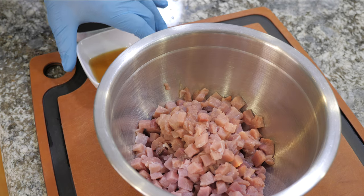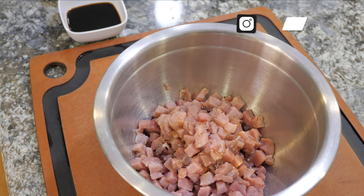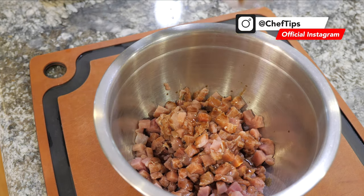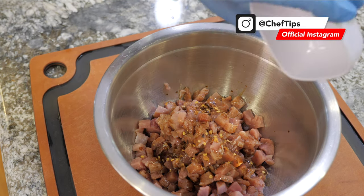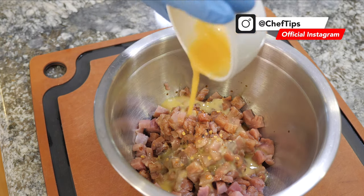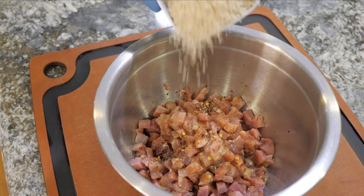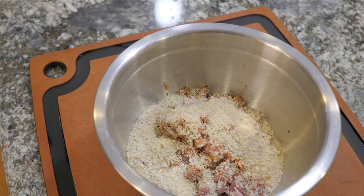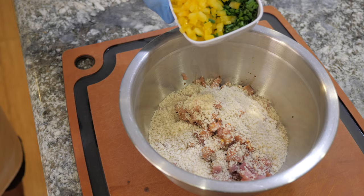Now we're going to season up the tuna, starting with a tablespoon of toasted sesame seed oil. 2 tablespoons of soy sauce, followed by 1/2 teaspoon of red pepper flakes. You can add more if you like more spice, or less. 1 beaten egg. Then 3/4 cup of panko breadcrumbs. And then 1/2 cup diced yellow bell pepper and 1/2 cup of chopped chives from my garden.